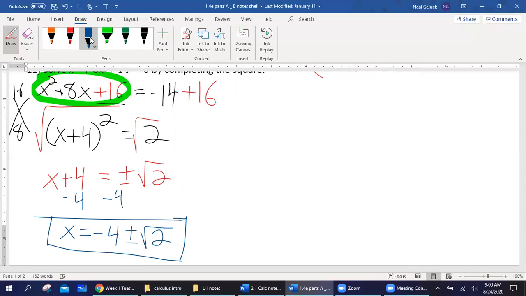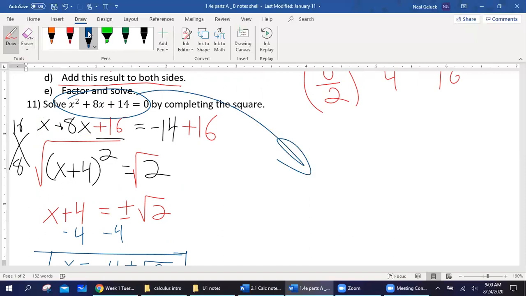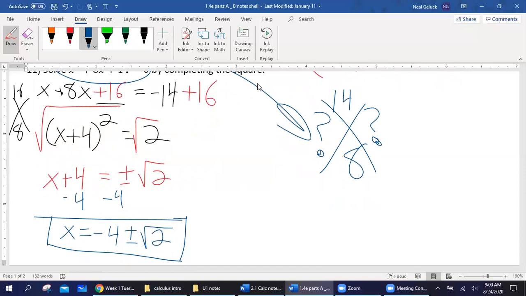I could not factor this problem. I had to do a different method because if I go back to the original problem, if I tried to do the X method with this, for example, it'd be 14 on top, 8 on bottom. There's no two nice numbers that multiply to 14 and add to 8. So not everything can be factored, or at least nicely factored. So sometimes I have to resort to a different method. Okay, we're going to stop this video here. We're going to deal with the quadratic formula on the next one.